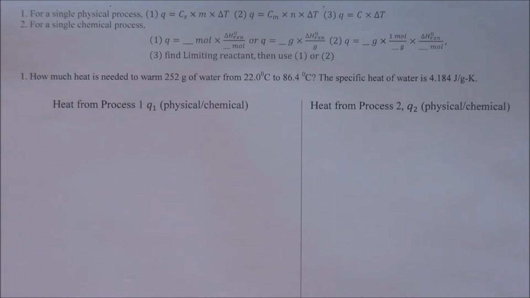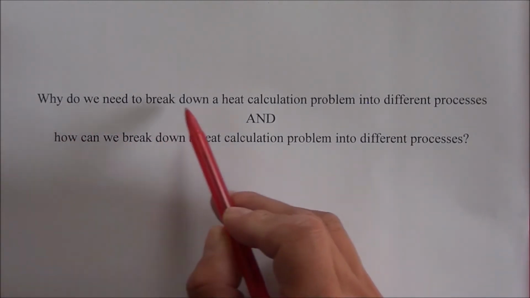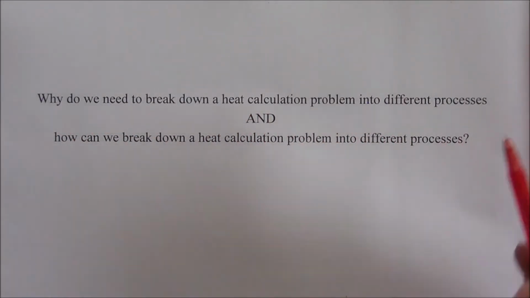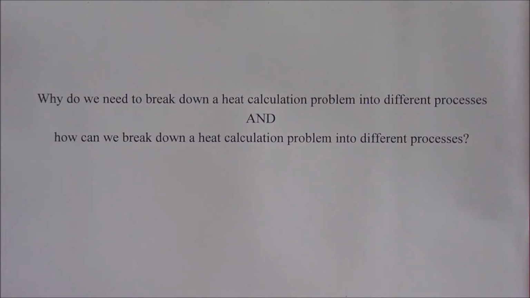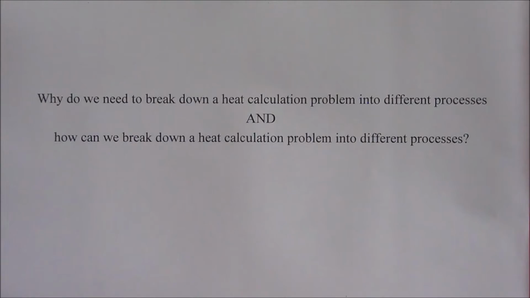To get the correct answer of a heat calculation problem, I recommend you use a 2-column worksheet to summarize the information. Well, you may wonder, Dr. H, why do we need a 2-column worksheet to summarize the information of a heat calculation problem? In other words, why do we need to break down a heat calculation problem into different processes? The second question you may have is, how can we break down a heat calculation problem into different processes?